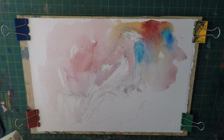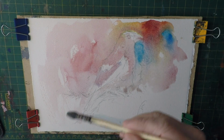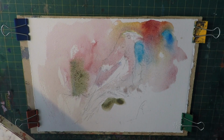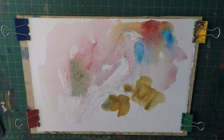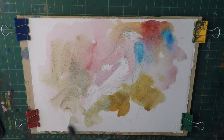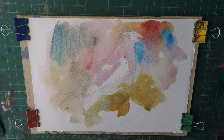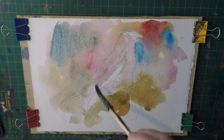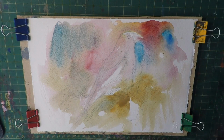Right, now I'm going to mix up some cerulean and raw sienna, just for more of the background. And a bit more blue back there. Basically, when I get rid of this white paper, it relaxes me a bit more. Hopefully the rest of it will come together.